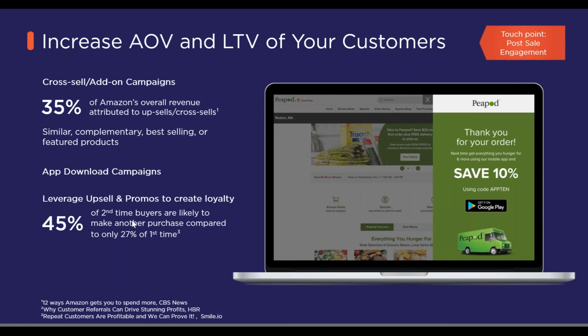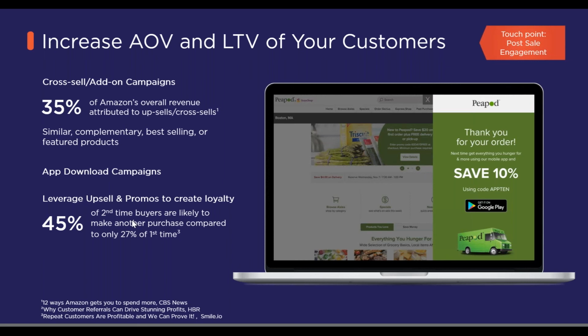So here in this example that you can see, and that we implemented for our client, we use their confirmation page to push their app. Obviously, this is something very important for them, as that will really allow them to create loyalty and recurring revenue if they have their users move from their website to their app. But we could also have used the confirmation page to push similar, complementary or best-selling products through the on-site solution, again, based on what the customer just purchased.